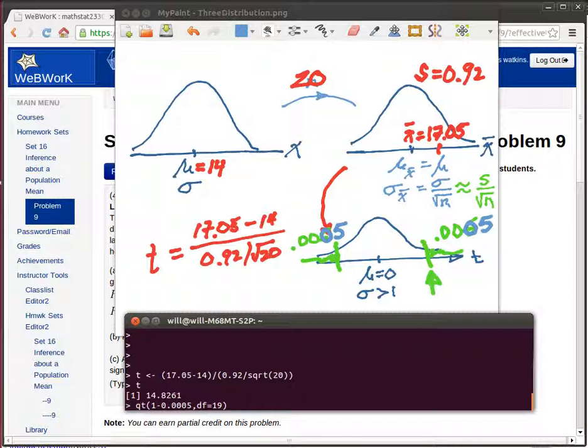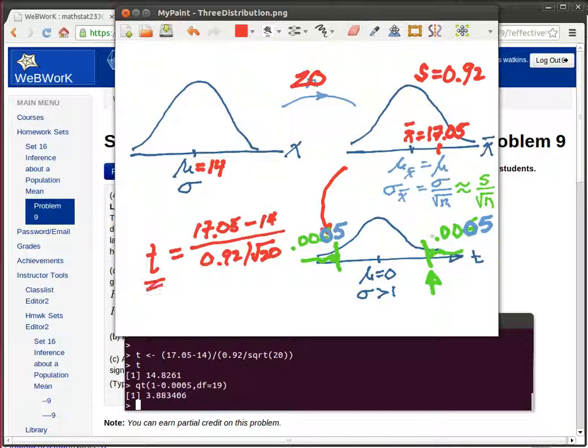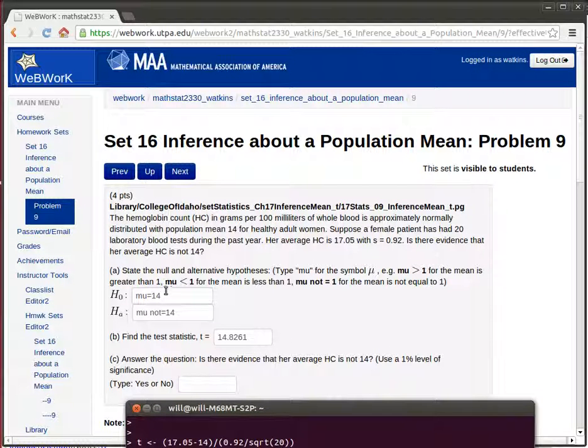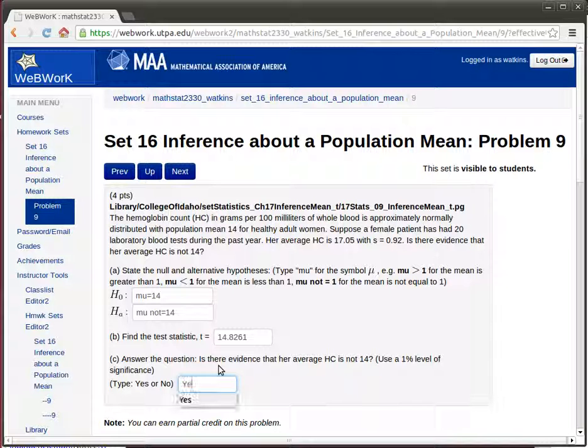That's going to be the comparison value there and it's a 3. And notice that this other was a 14. So that t value, this t value right here ended way way way up here. And this value is 3. So the p value would have been extremely small, this little tail up above there. So the p value is low, the null hypothesis must go. That's very strong evidence that it's not equal to 14. Is this evidence that our average is not 14? Yes, very strong evidence that it is as a matter of fact.